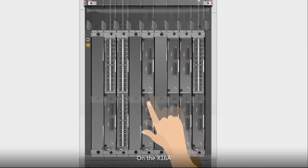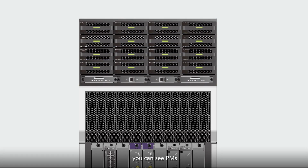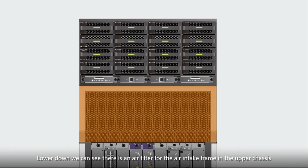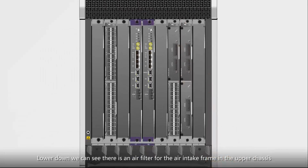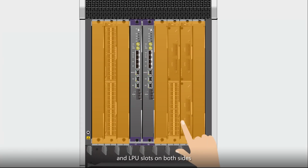On the X16A, the power system is at the top. If you open the cover plate, you can see PMs, PMUs, and power supply switches. Lower down, we can see there is an air filter for the air intake frame in the upper chassis, 2 MPU slots in the middle, and LPU slots on both sides.